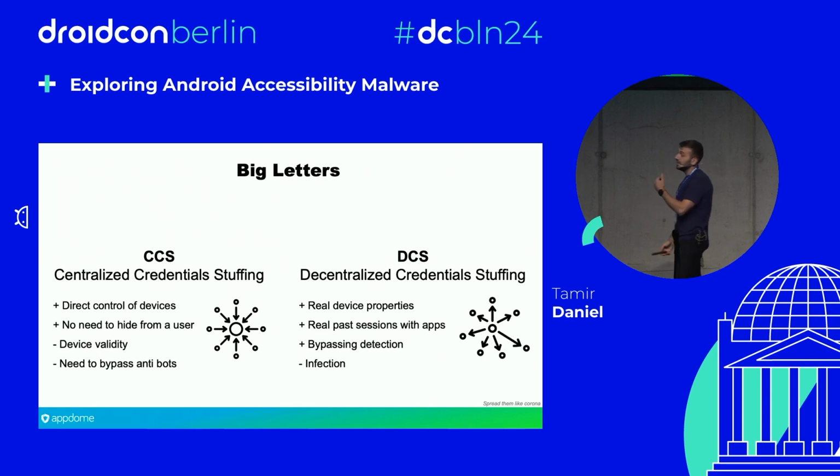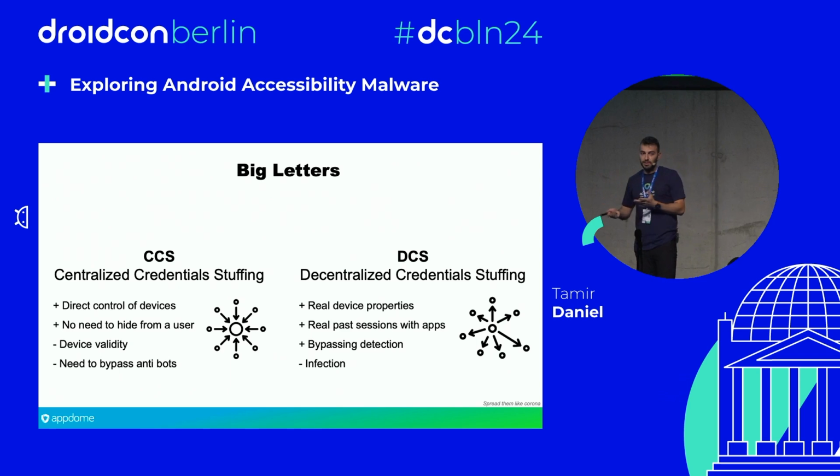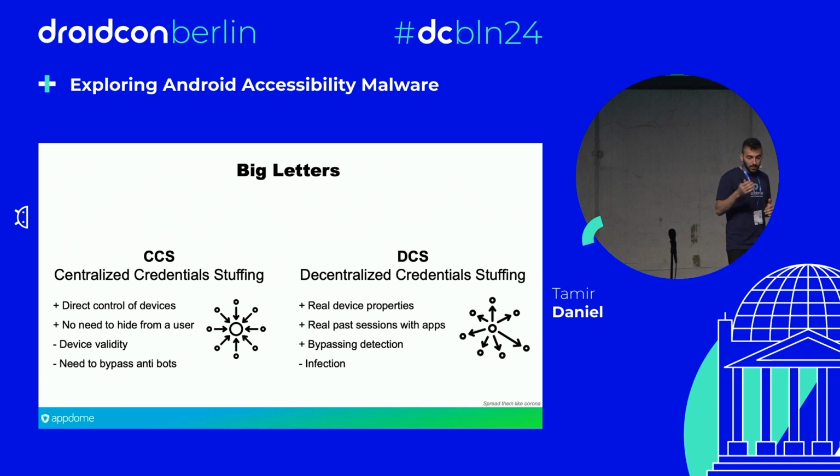And then we go to decentralized credential stuffing. So this is basically a botnet. You use victim devices, which attempt to log in, without the user knowing about this. It's very powerful, but it's very hard to do because you need to infect the device, and it makes the attacker work very hard. And this is the attack we're going to focus on in this lecture.